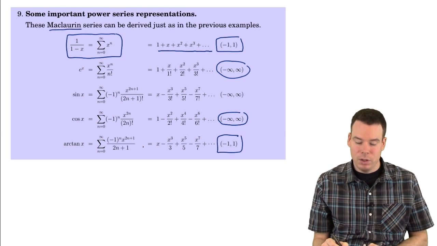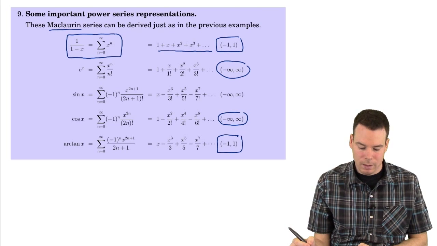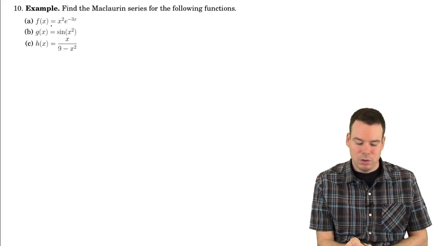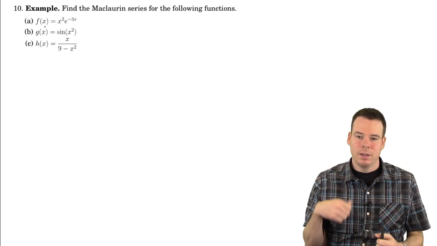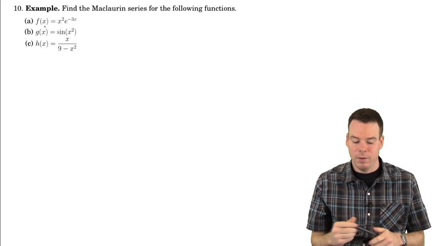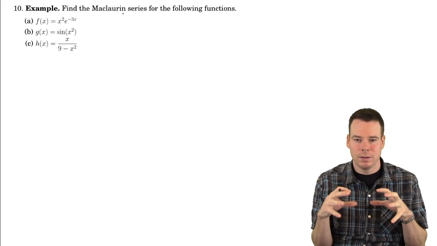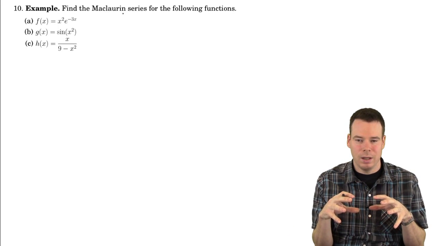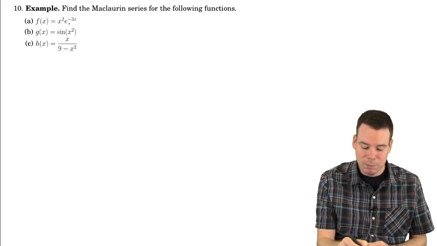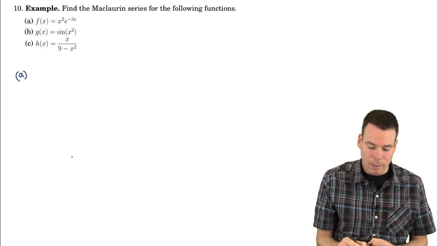So what we're going to do is go ahead and use these to construct series expansions for other functions. The important thing to note here is that we're asked to find Maclaurin series for these functions. We could go through the entire process of taking the derivatives, trying to find a pattern. So we take first derivative, second derivative, third derivative, evaluate at 0 and see if we can spot a pattern, and then try to put that all together into the form of the Taylor series centered at 0 and see if we can come up with a series that way. But that's an awful lot of work for these particular examples because we've essentially done a lot of the heavy lifting already. So let's have a look at the first one.